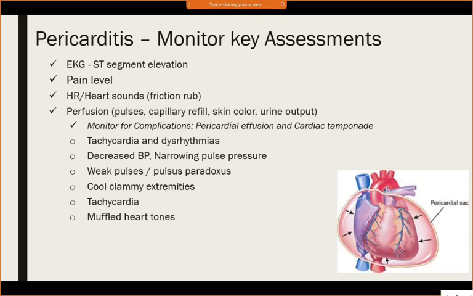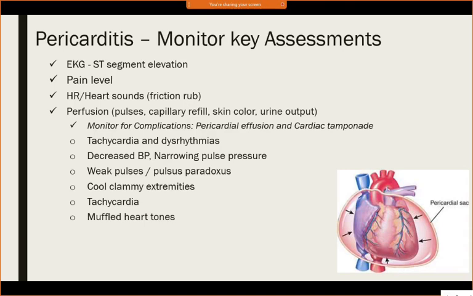Narrowing pulse pressure means your systolic and diastolic are coming closer together. So when you hear narrowing pulse pressure, that means instead of just dropping down to 80/40 or something like that, you're 80/60, 80/70, your pulse pressures are coming closer together. So it's a specific kind of drop in your blood pressure, and it means your systolic and your diastolic come closer together. Because your afterload's not really changing, but your systolic pressure is decreasing.